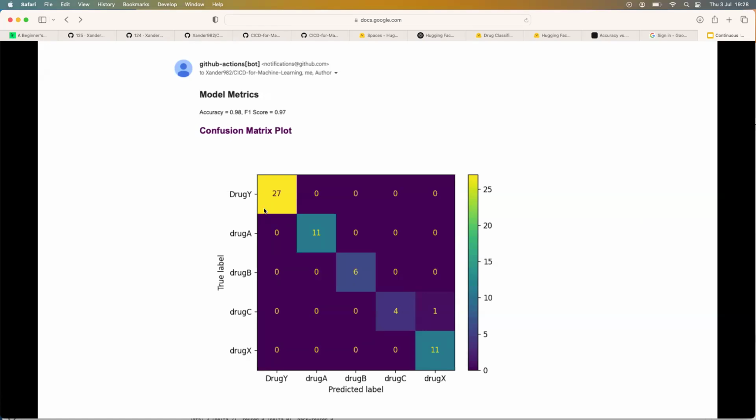And then here's the plot of the true label, what the actual label was, of their Y, and then here's a predicted label. So anything along this axis is good. This is correct. The predicted matches the true. So it's just nice to have that feedback.